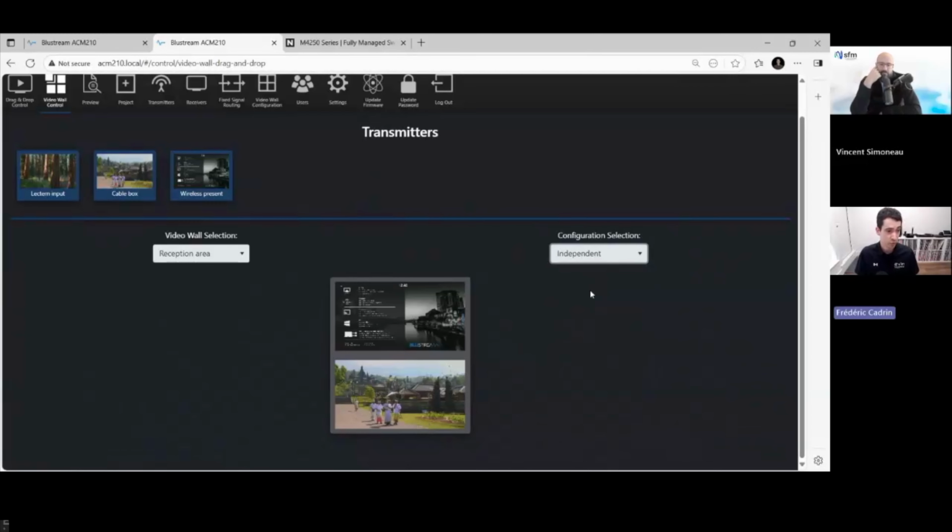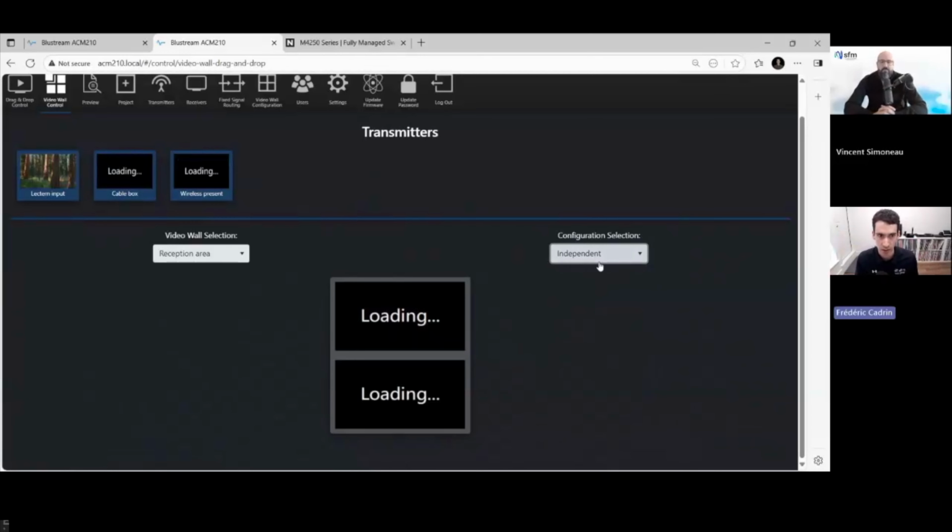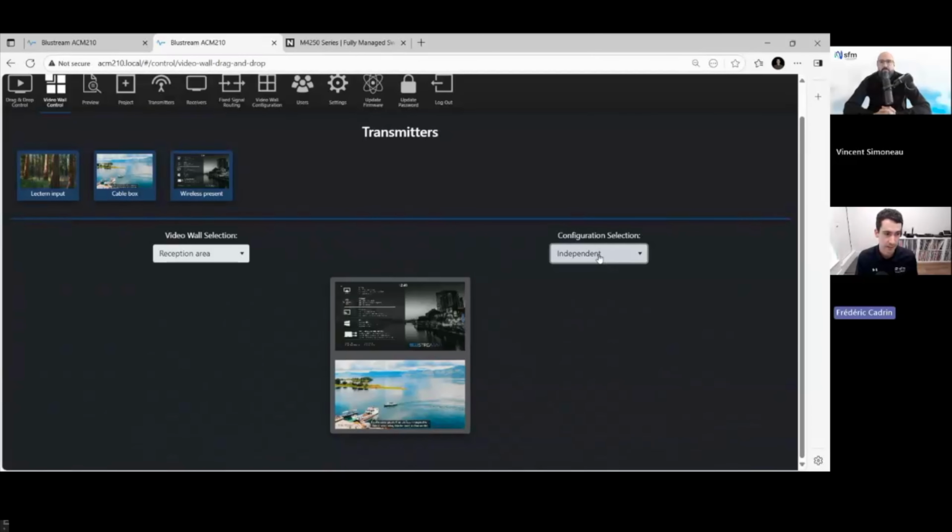So that's pretty cool. You really have a lot of flexibility in how content is going to be presented on your arrays of displays. So let's say, again, you have that 6x6, 6 displays across, 6 displays up. It doesn't always have to be one giant image. You can change the preset and how it's going to look like. And it's super easy for your client to change that as needed.